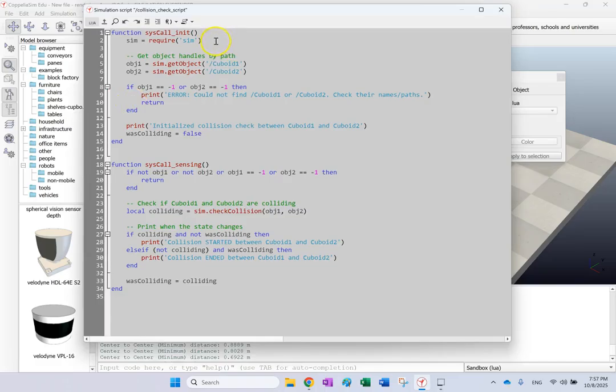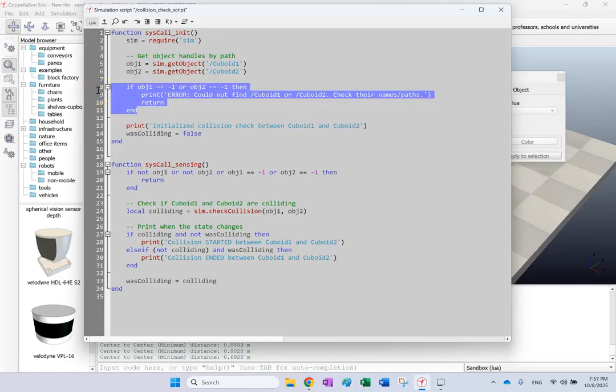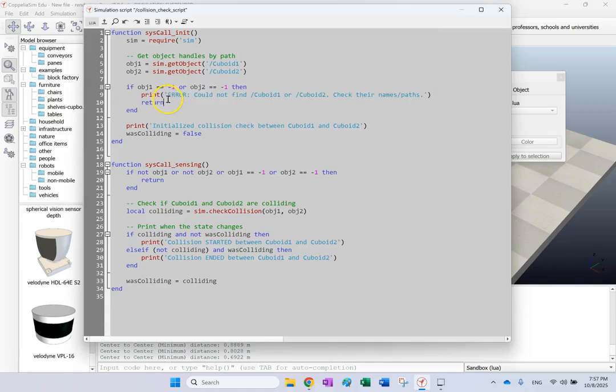So here you can see again, I'm starting the simulation. I get the object cuboid 1 and cuboid 2. And if I cannot get either of these two objects, go ahead and throw an error message so I know that I got something wrong here. And if you want, you can get rid of this portion. You don't have to have it. This is just a check. And then here, go ahead and say that it is started. Initially, I assume that the collision is not happening, and then as soon as it does happen, I change this false to true. So this is my flag, this is my Boolean operator.